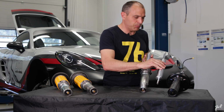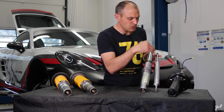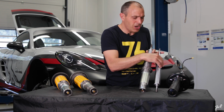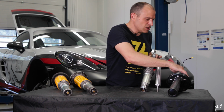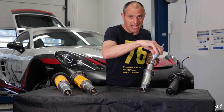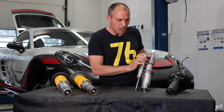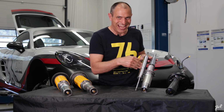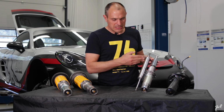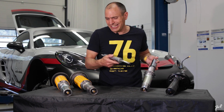The original damper is mounted like this, meaning that the pressure or the stiffness or the forces will end up in this area. And look how thin it is. And that's why these are so thick in the stock. But Öhlins engineering has twisted around the dampers, making it much more stable on the areas where the forces attack the damper. As a consequence, the fluidness and the performance increases dramatically.